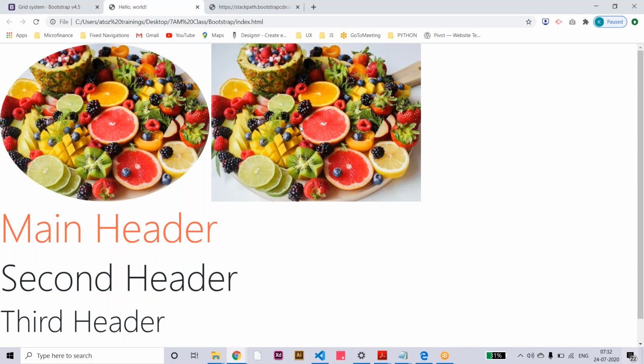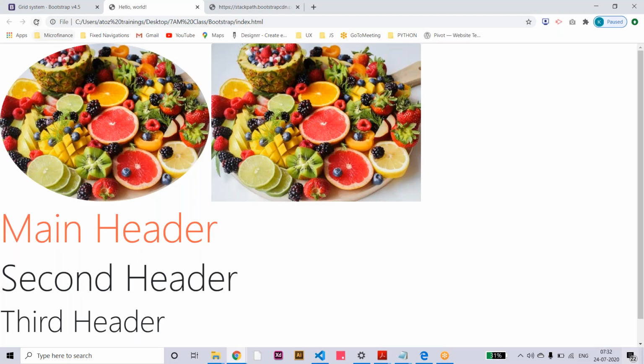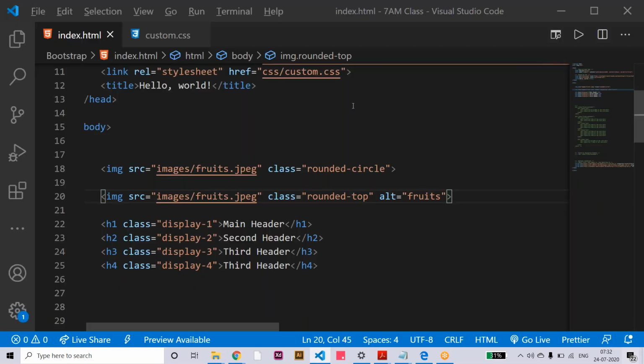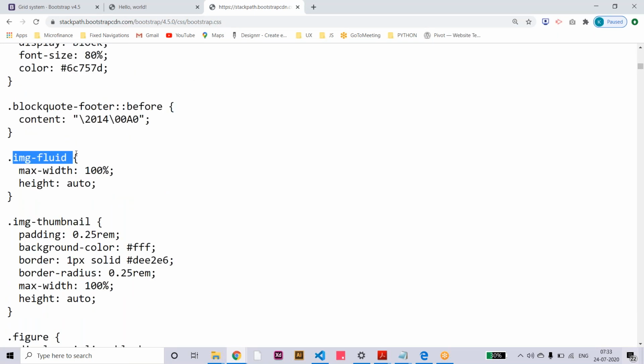Okay. Circle is working, and then why is rounded not? Thumbnails is different. Image fluid.